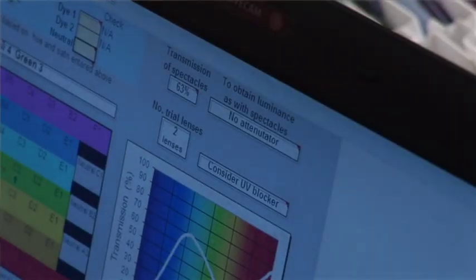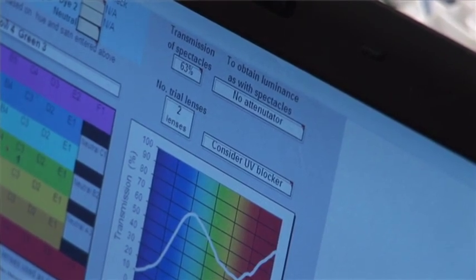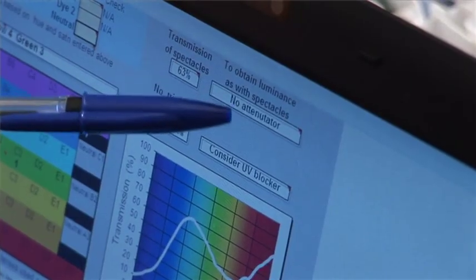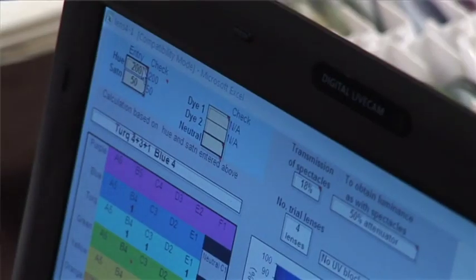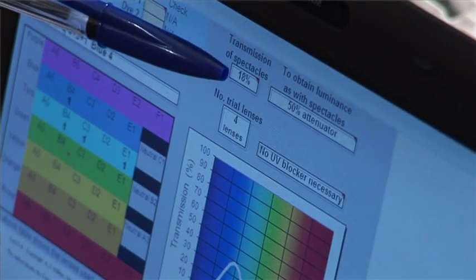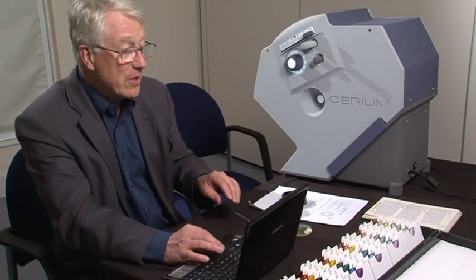The spreadsheet indicates the level of the attenuator that best approximates the level of lighting when the patient's wearing the glasses under office lighting. And here you can see with the pair of lenses that Susan's chosen, the appropriate setting is no attenuator, and so we don't have to worry about it. If she'd chosen a different colour, let's say a hue of 200 with a really strong saturation, that can only be provided in lenses that are really quite dark, that transmit only 18% of the light. And to simulate that lighting level, we would need the attenuator out. But in Susan's case, we don't have to worry about that.